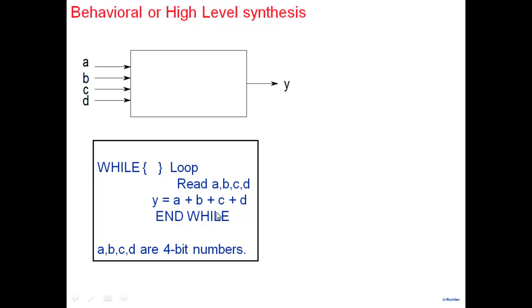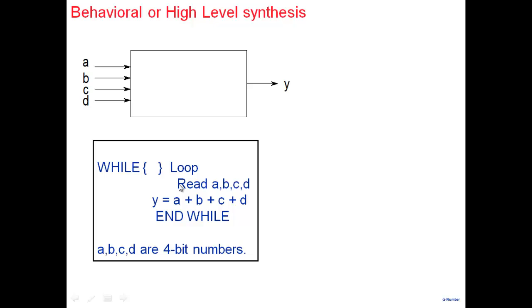All right, so this is what I want to do. This is the high-level view of what I'm looking for. Now, what do I want to do? I want to generate an RTL view of this particular system. I want to synthesize this and generate an RTL view. Now, what is an RTL view?